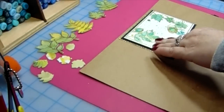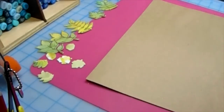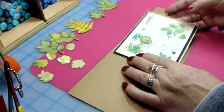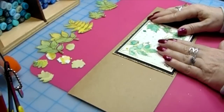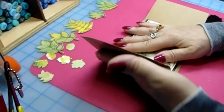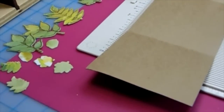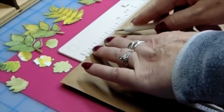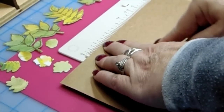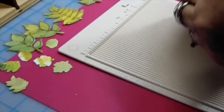Now I'm preparing my card base — this is from a Tim Holtz collection, I think it's a 12x12 pack. It's really pretty. I was thinking it might have been a Stampin' Up 12x12 paper as well with the flowers, not quite sure. But I wanted to have one side larger than the other side when it closed, and I don't have the exact measurements, but once you close your card you'll know — just take a pencil and mark out where you have to cut.